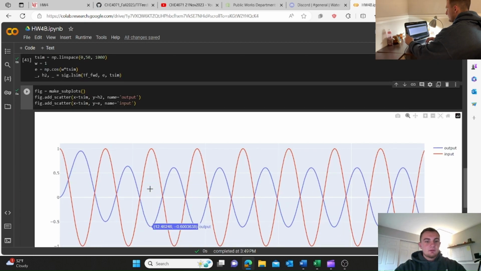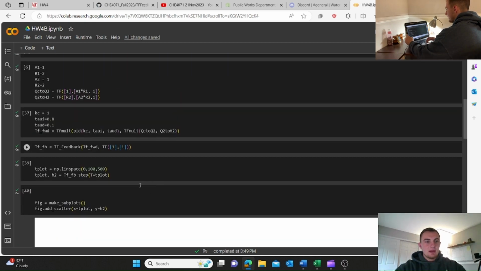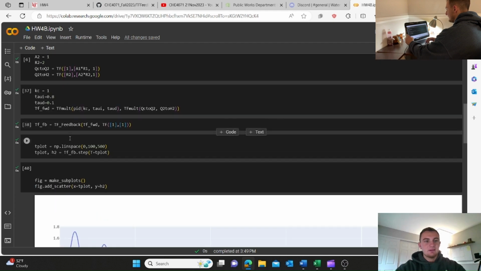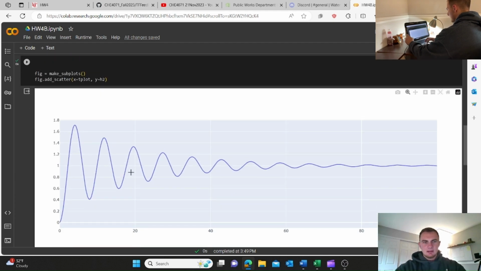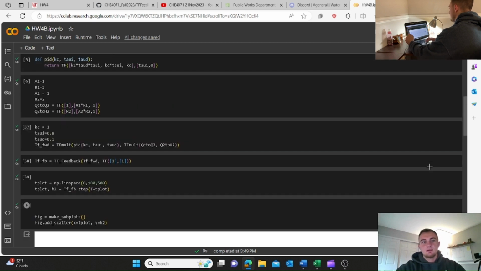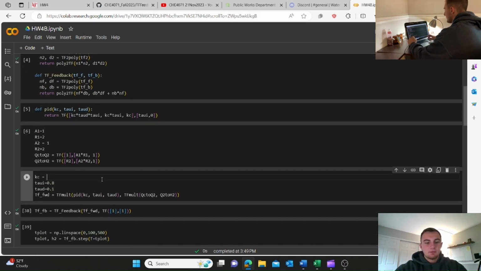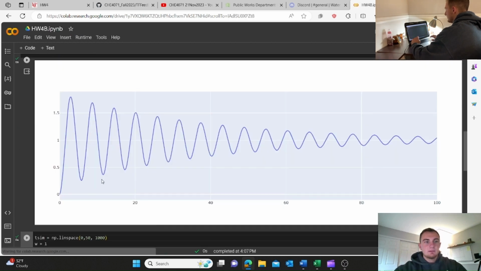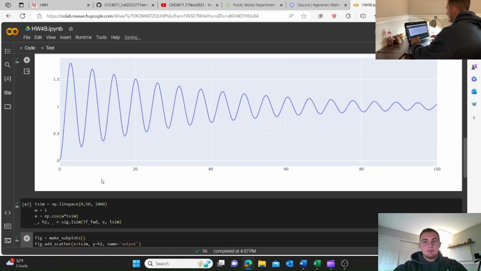But another thing to note here, you notice that we have our gain Kc equal to 1. And it looks like we eventually get stable towards the end of our time span. But if we raise our gain, basically double it, we're not as stable, at least as far as we can see here.